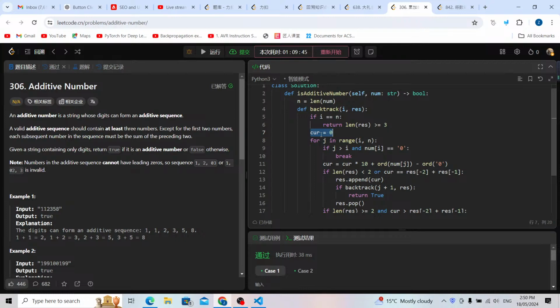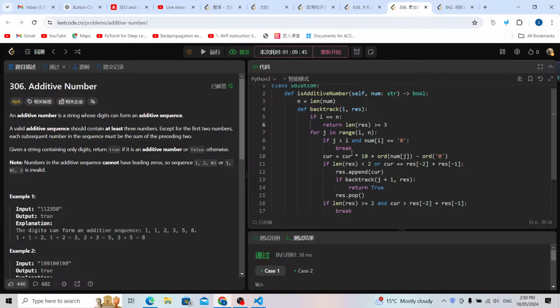Yeah. So we can delete the current because we will not use it. And for here, we will not use this kind of a formula because definitely we cannot use the plus for big integers. So the current would be equal to a string. So we're gonna get a string. So it's gonna be num from i to j plus 1. So this is my string.